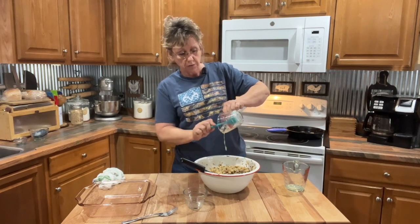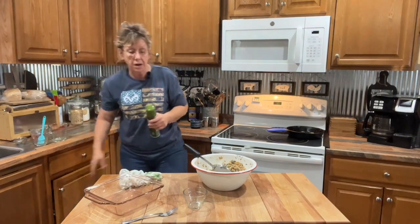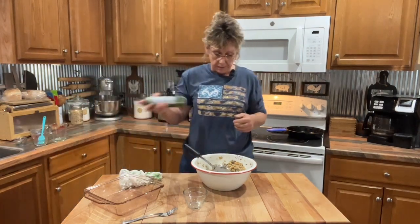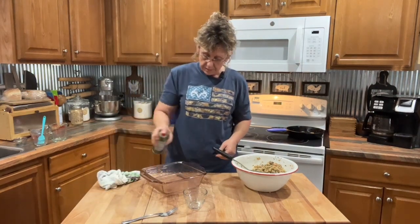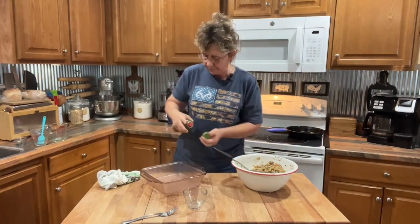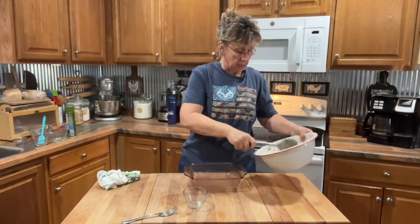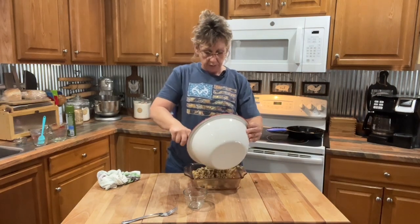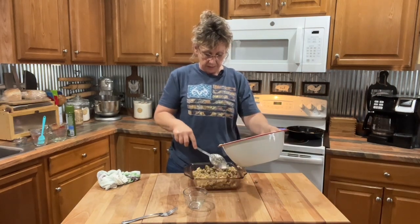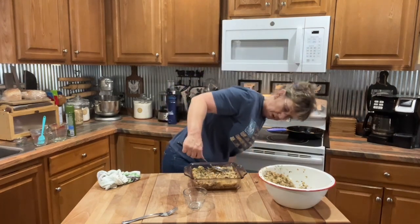I want to get all that out. Okay, now, next step. I'm going to grab me a little spray here, and I'm going to put it right in this. I don't want it sticking. And we're going to pour this in your pan, or whatever you've got to put it in. Boy, I'm just making all kinds of messes. But I think I'm going to put this in two pans because I don't want it real deep.